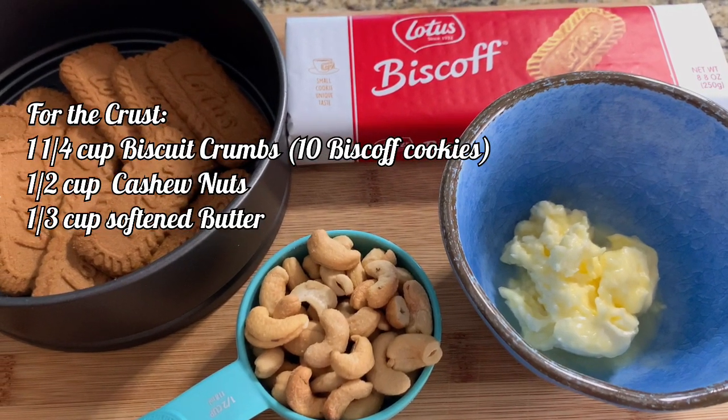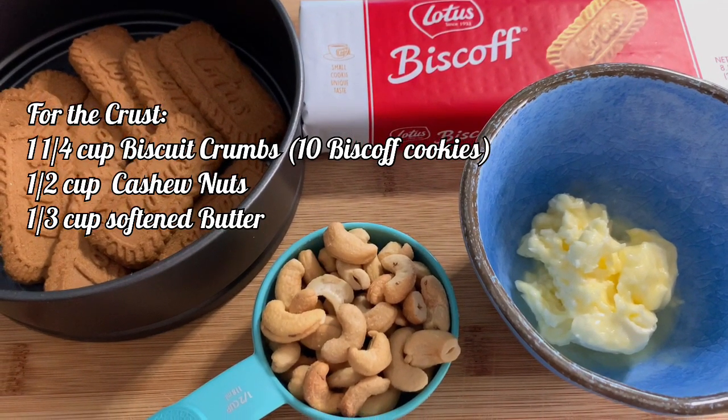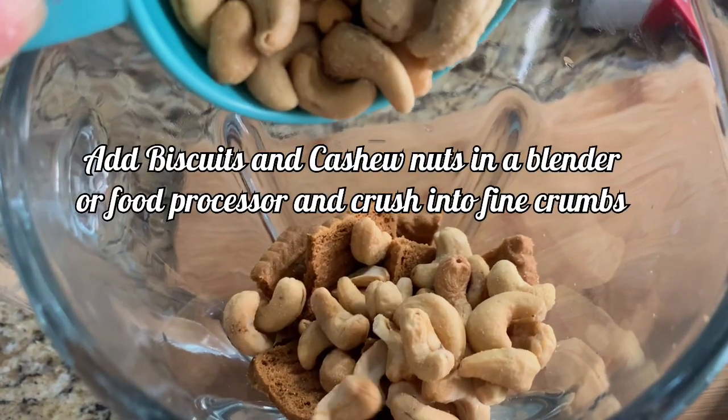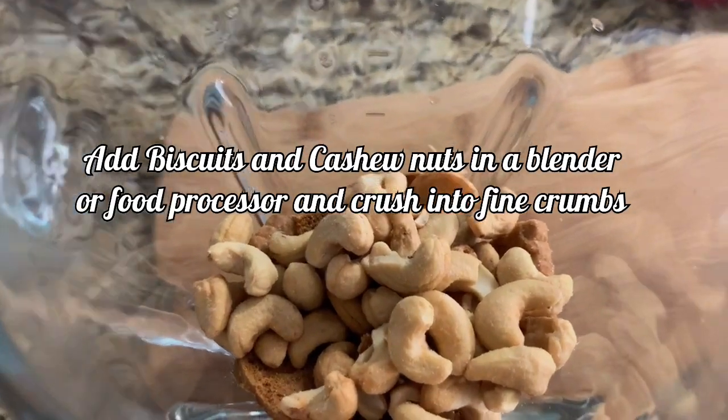For the crust, you can use any digestive cookies or graham crackers, but I like Biscoff cookies and I'm adding some cashew nuts. Blend them in a blender or food processor until it turns into fine crumbs.